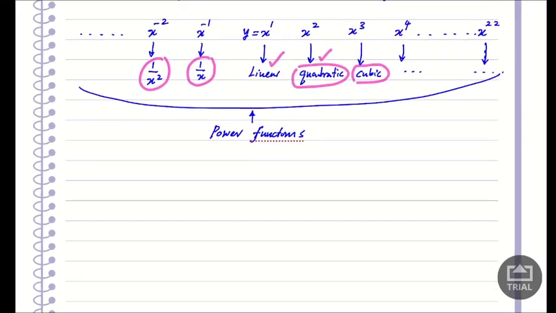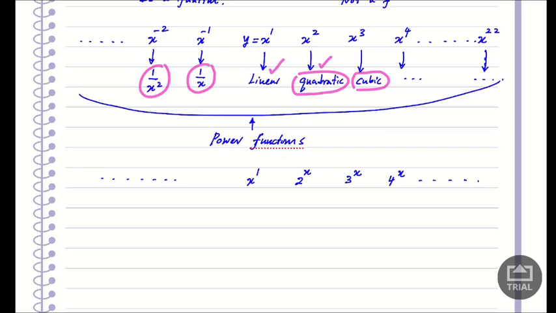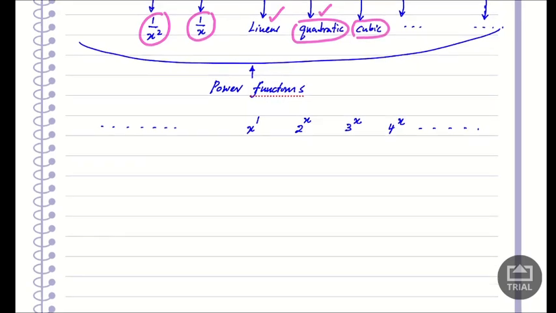Now, if you think about swapping the variables, so I meant this. So x to the power 1, 2 to the power x, 3 to the power x, 4 to the power x. So likewise, you can have many, right? You can have many, right, in the left hand side too. So the only difference between these two is you are going to swap these two, right? So if you swap these two, you get a different function, right? You get a different function. This family is called exponential family.